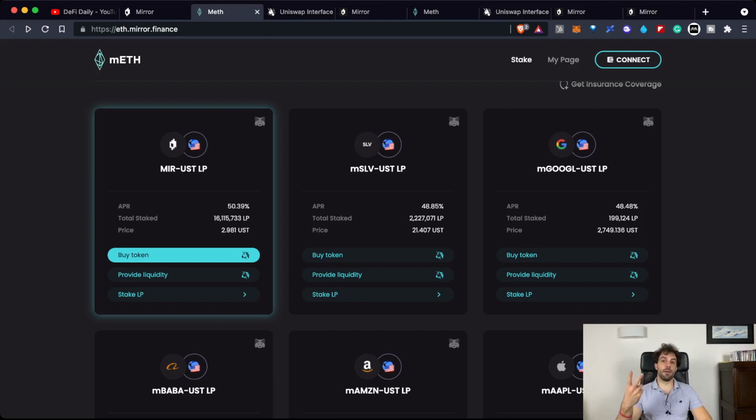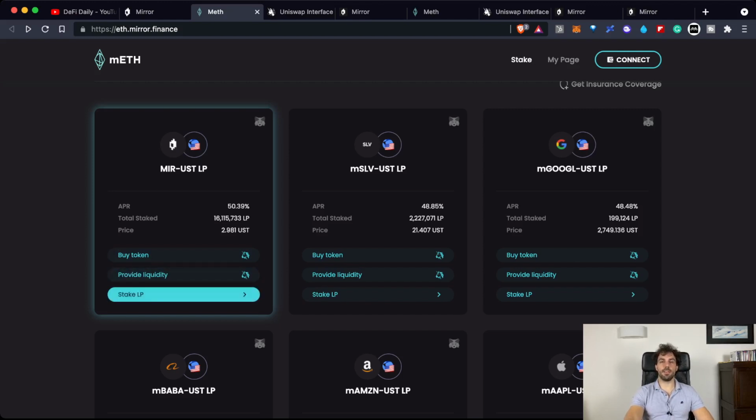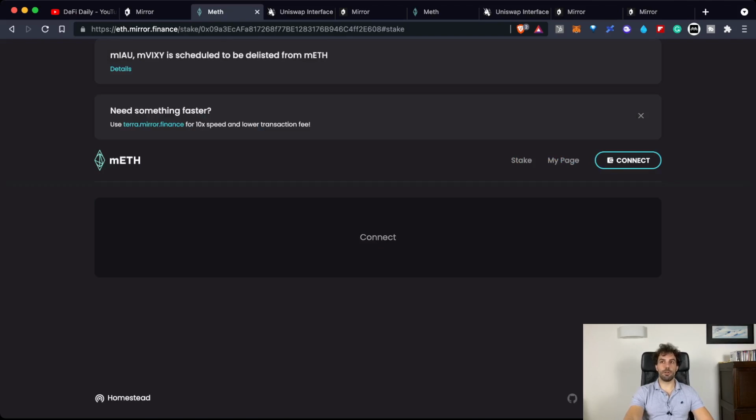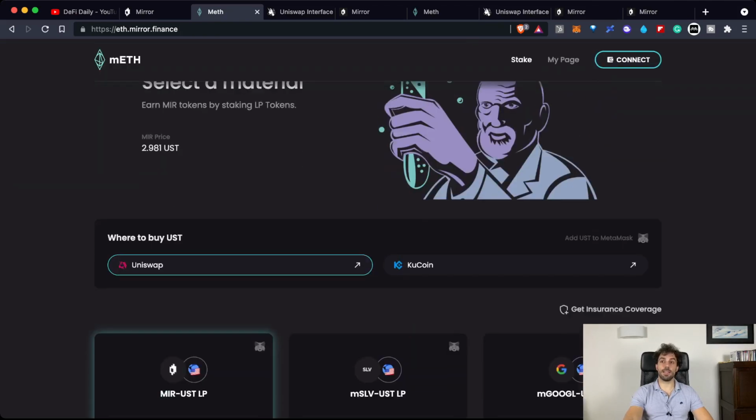Otherwise, you can buy them again from Uniswap. Once you have both of them, the tokens of the pool, in your wallet, you can provide liquidity. Once you have provided liquidity, you can simply come back into this interface, click Stake LP, and in this interface here, you will find a feature that will allow you to add the liquidity.